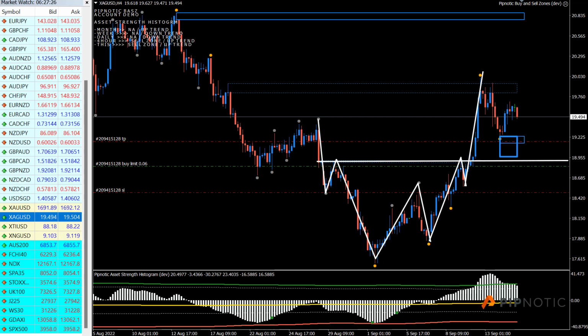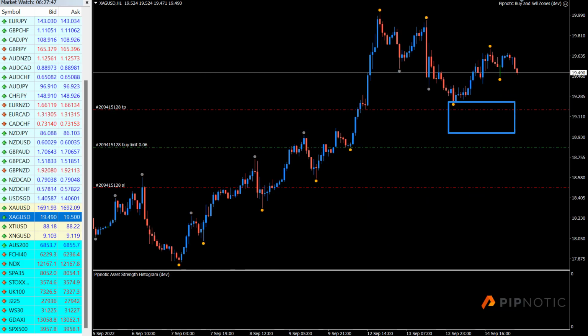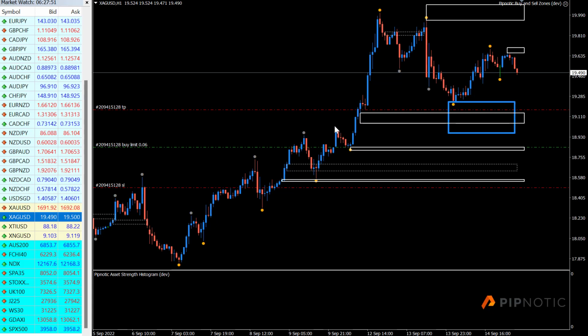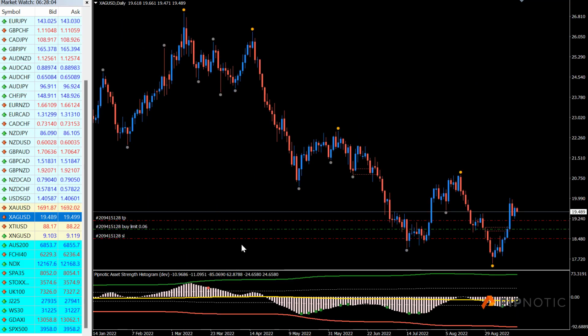Okay, so I just went down a little bit deeper in here on the hourly chart. You can see it. Here we had a little area, price goes up, slingshots, pulls back, and then we depart. Okay, so this is the place that I want to try and get in, and I want to be out of the trade right here.